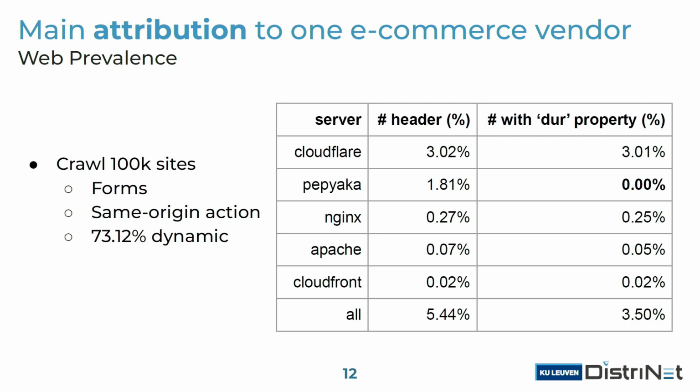So as I said, the main attribution goes to Shopify, the e-commerce vendor that is very big. And we can see this when we relate the server timing header to the use of the server header. The most used server header on requests that also include the server timing header is actually Cloudflare. And that is because Shopify's websites are all behind Cloudflare in some way. So Cloudflare is the largest here due to recently Shopify.